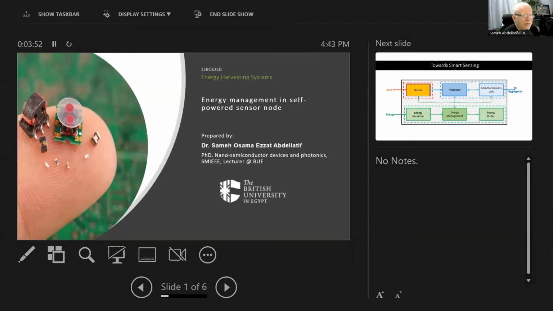What we are going to do today is to see how we can calculate the power and the energy for a sensor, and then how we can act toward optimizing the energy consumed in a sensor. Okay, so let me first start sharing my presentation slides, and let's start our journey with this chapter.